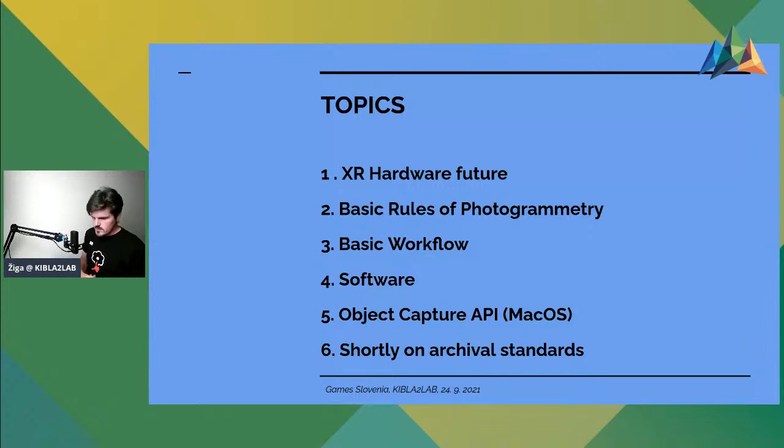We will also talk about basic rules for photogrammetry, basically what you have to take into account when you try to make the best pictures that you can to have the best result in photogrammetry. I'll talk about basic workflow, software that is used mostly. And at the end, I will talk about object capture, which, if you own a new Mac, especially M1 silicon chip, or if you own the previous Macs, in any case, if you have the new OS, macOS Monterey, you are now able to use object capture, and there's already a free app that uses this API in a graphical interface.